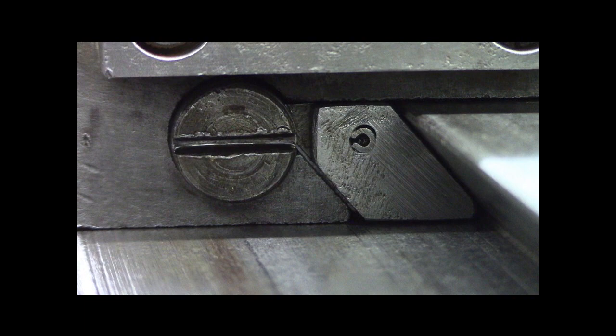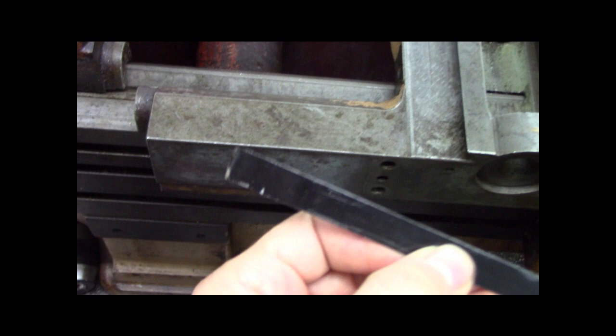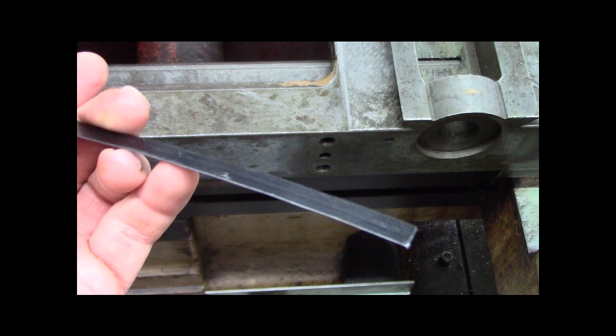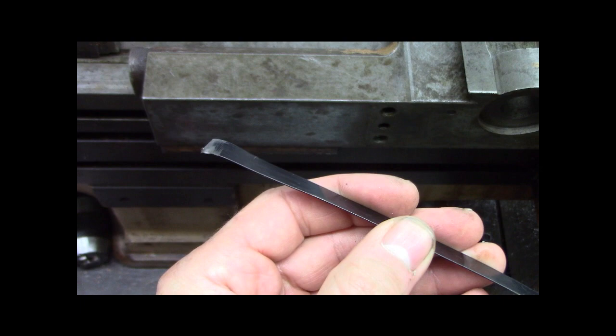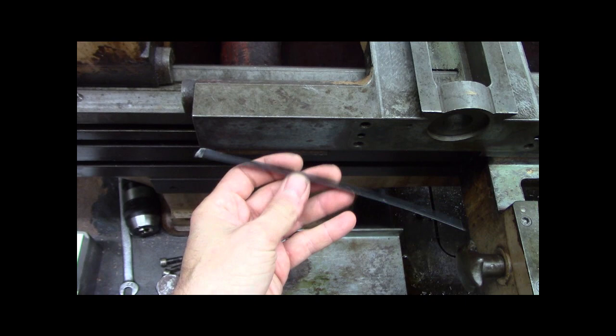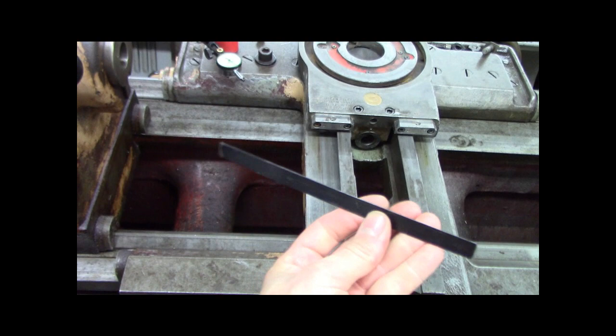And what that is, is a piece of banding. This is just a piece of strapping or banding when you buy a pallet full of stuff. It's just like 20 some thousandths steel. I don't know if it's spring steel or just medium carbon steel, but what I do is I take it on the surface grinder. I'll make the ends nice, I'll make it the thickness I want, and just shove it in there. Because there's a gib adjusting screw on both sides, near and far side, it kind of keeps it in the middle. You can super glue these or Loctite these to the gib if you're that concerned about it.